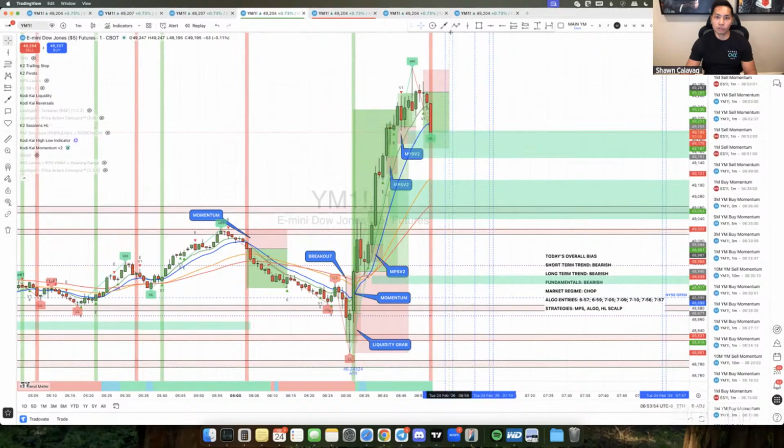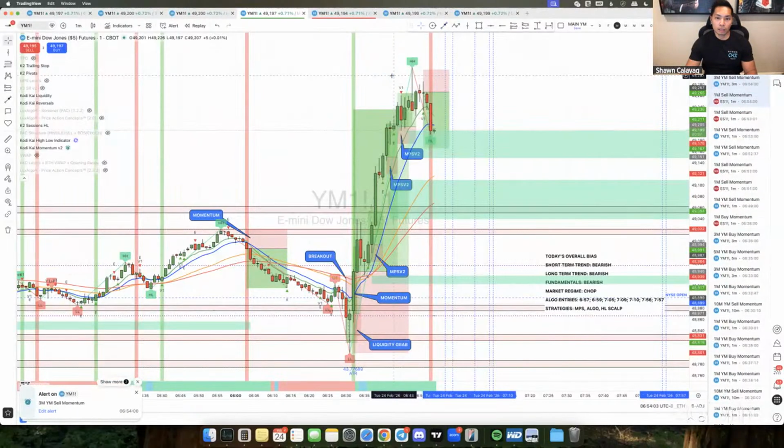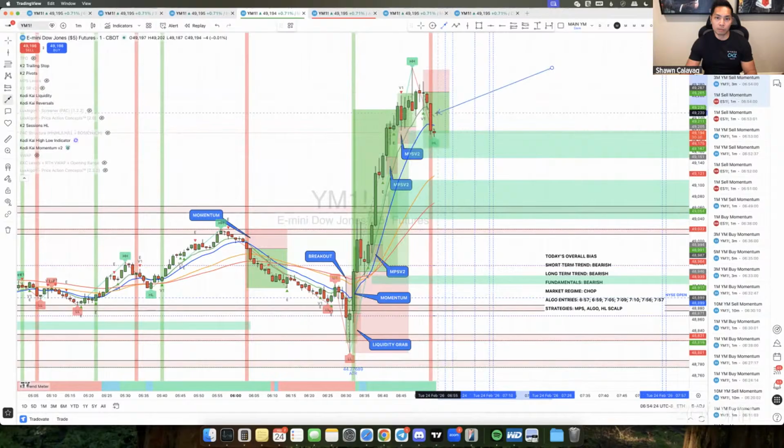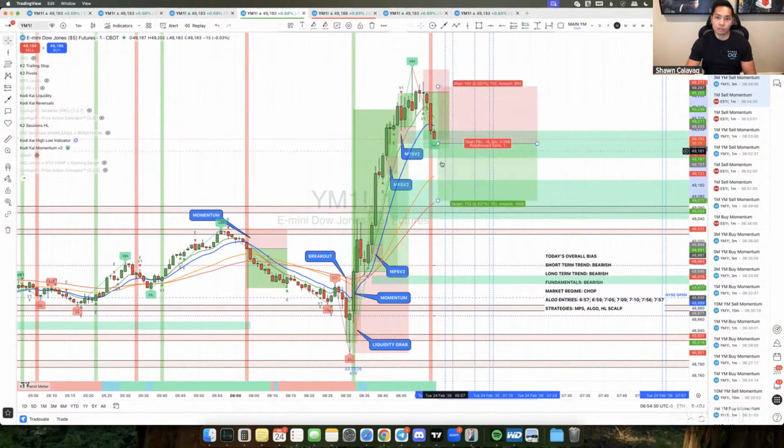So we had the first reversal. We just didn't have any confluences after it. But again, higher high, red candle. That's a reversal pattern. So I gave you guys a warning about taking buys here. What might happen here is we might get a break and then a retest back up, or we might get continuation and then it might grab lower liquidity here. Still, there's no confluences on top, right? We have the higher high, but we don't have any engulfing. We don't have any V1 variations. We have a sell momentum, so it's starting to set up. We might start to set up for an MPS V2. If we have that MPS V2 set up, this could be a ride to this next level right here. But this is a little tricky.